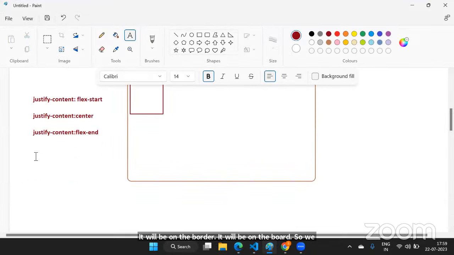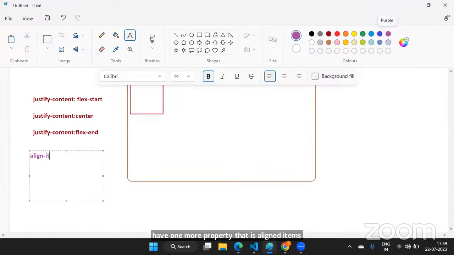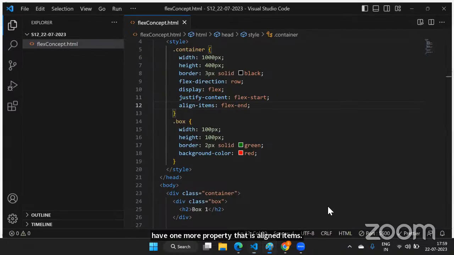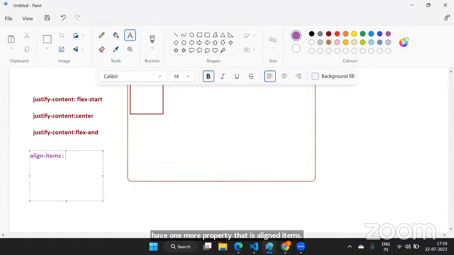So we have one more property, that is align items. The values of align items are flex start. Flex start means it will be on the top.